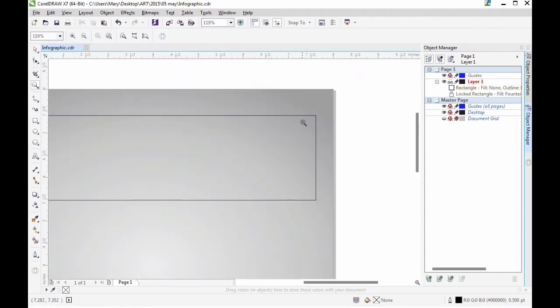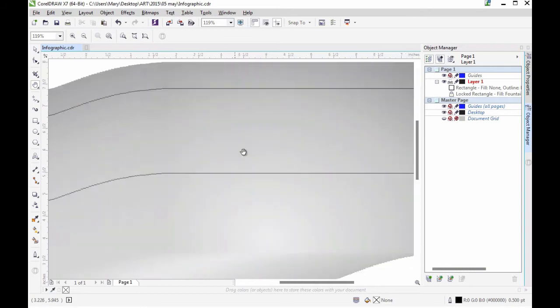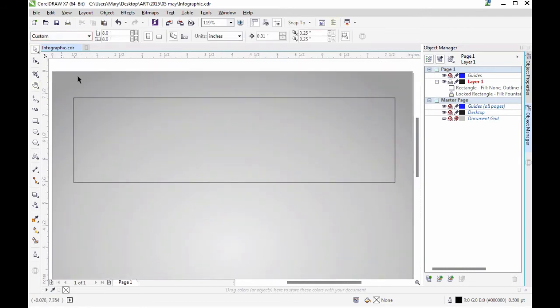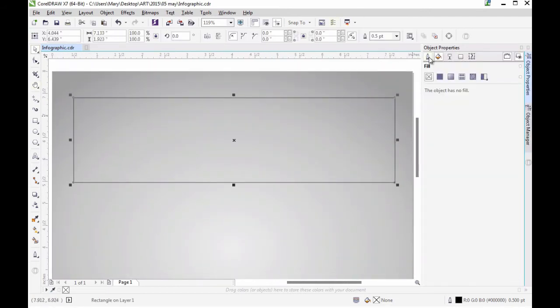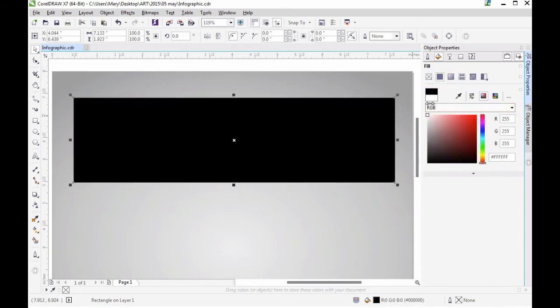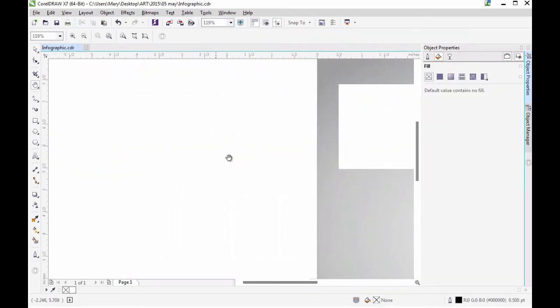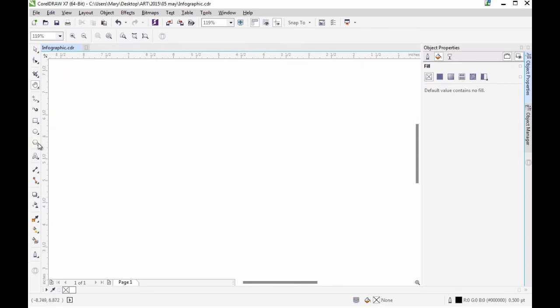Zoom in with the Zoom tool to better focus on your work, and use the Pan tool to center your work. Set the outline to none and the fill color to white. Using the Pan tool, pan over to the left of the page. We're going to create a quick and simple repeated design and power clip it to our rectangle. I like to create designs like this off the page so I'm focused entirely on what I'm doing.